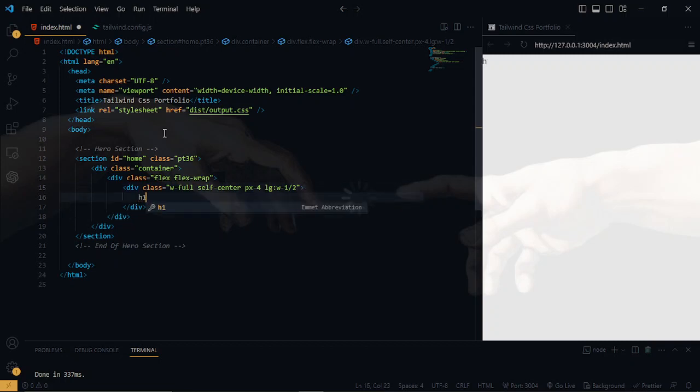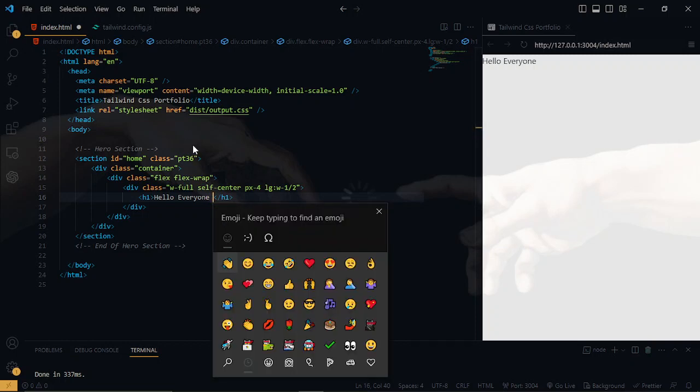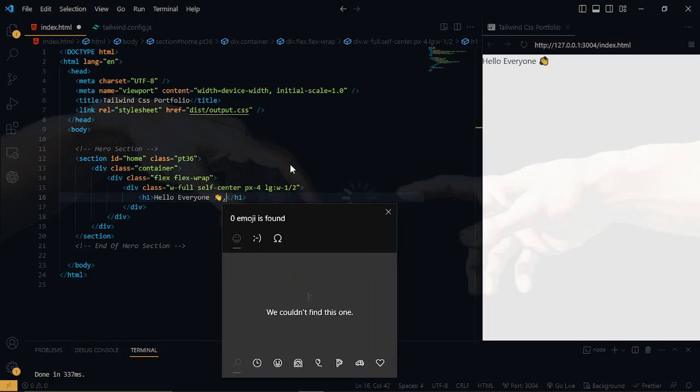And next up we will have h1 in here, and just put hello everyone and put an emoji in here, which is press Windows and dot. You can put a waving hand on there.